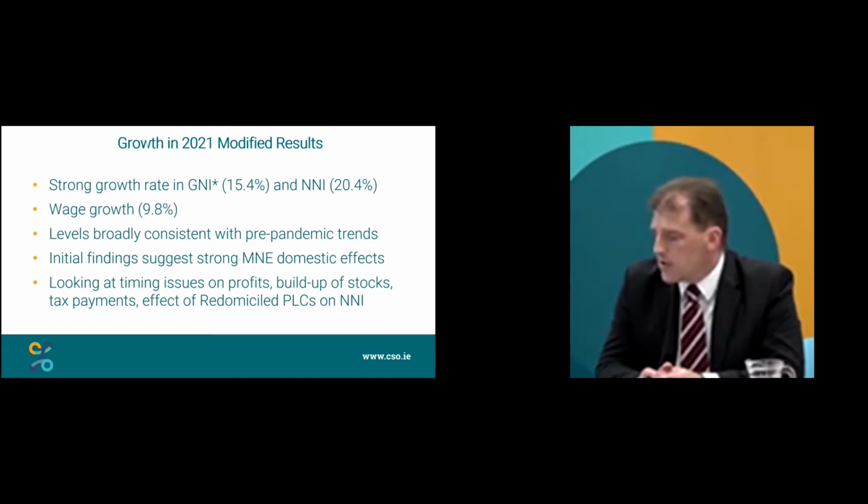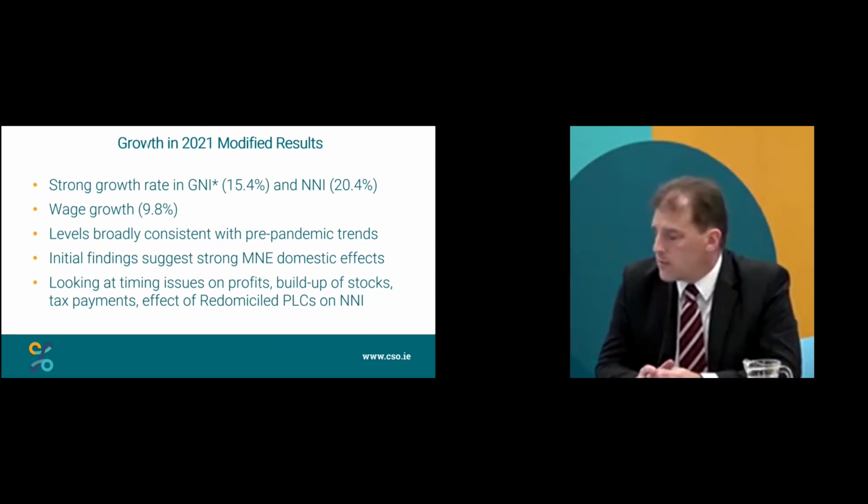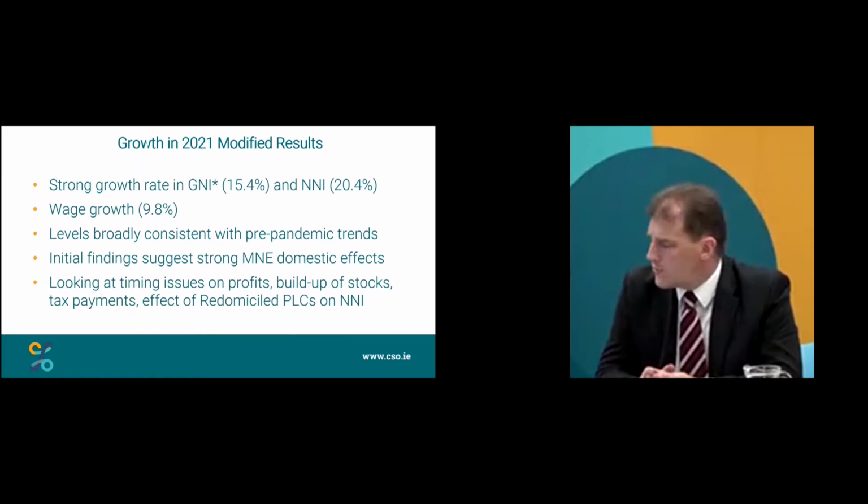And we spent some time looking at those, but I think we're going to need to do a lot more analysis on it to come up with, I guess, the measures of how much each of these are affecting the data. We're certainly looking at timing issues between 2020 and 21 profits, M&E profits, of when they're flowing out. Build up of stocks, we've been watching that in the quarterly data. So contract manufacturing related stocks, particularly in the industry. And then we've been looking at additional tax payments.